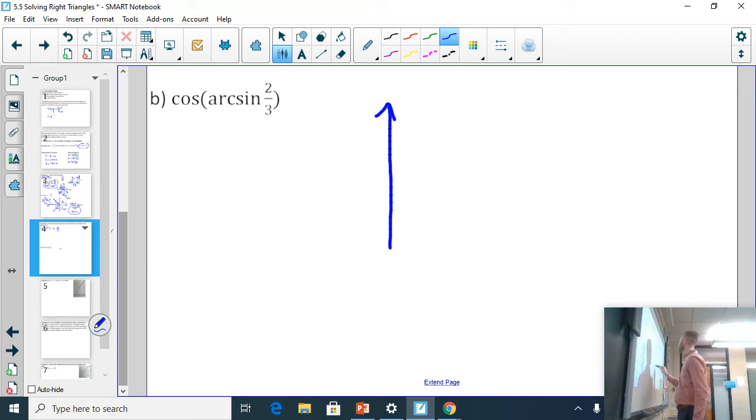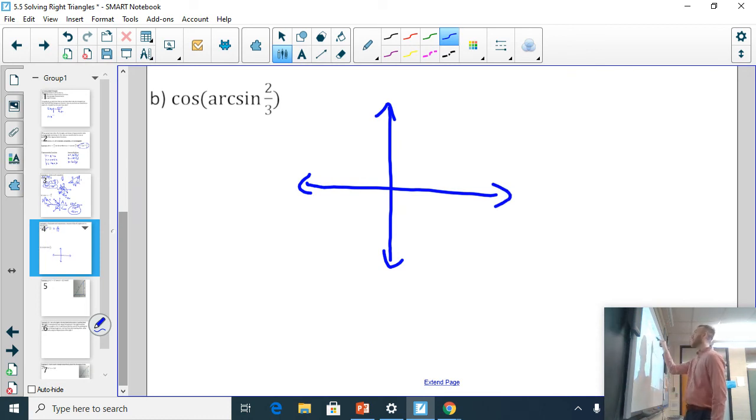So if we're in quadrant 1, I'm just going to graph it right away. We have arcsine. So whose angle, sine inverse, arcsine, whose angle is 2 over 3? So I'm just going to make a right triangle in quadrant 1 because we were told we're in quadrant 1. And if we take the sine of that angle, then that means opposite over hypotenuse, 2 over 3, is the ratio of that angle. So now I'm going to want the cosine, which is going to involve this adjacent side that we don't have.